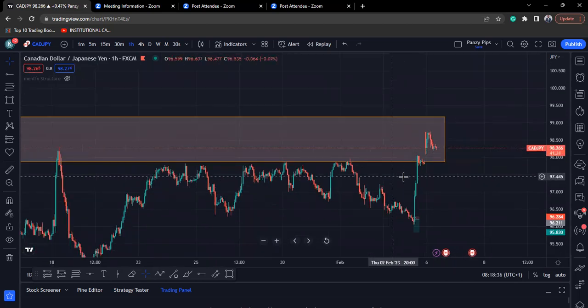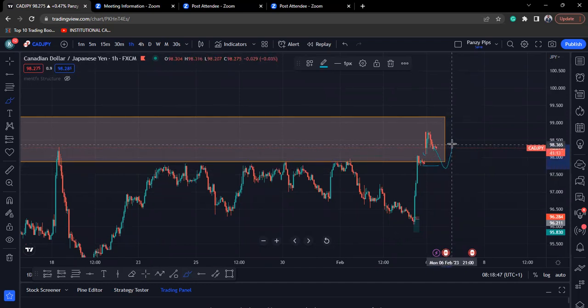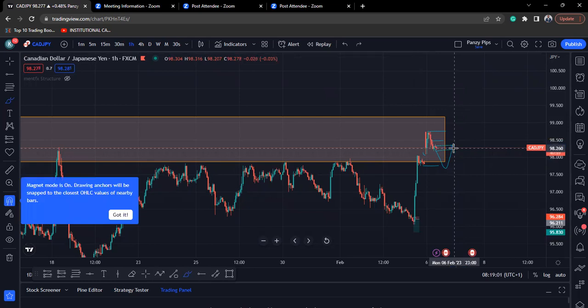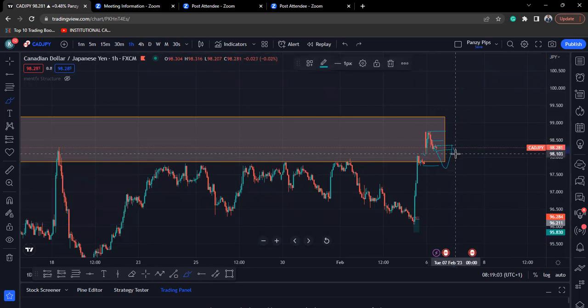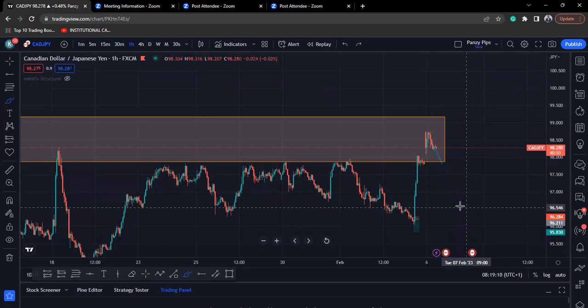But to trade this, I would want to see the market come fill up this gap here, break below this level, then pull back to some supply zones in here or in here, but this looks like it's been mitigated already, and then drop down significantly. That would now be my reason to enter. Or perhaps I would wait for it to push away, pull back, and then I enter on the second swing just to be safe. So this is a pair to watch out for.